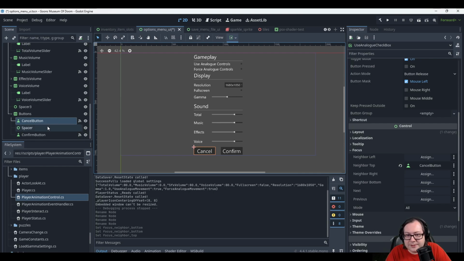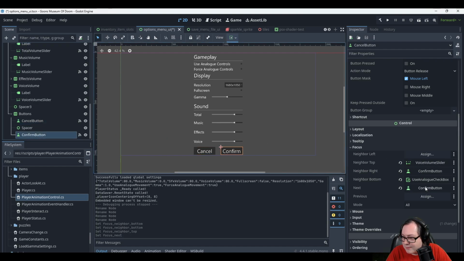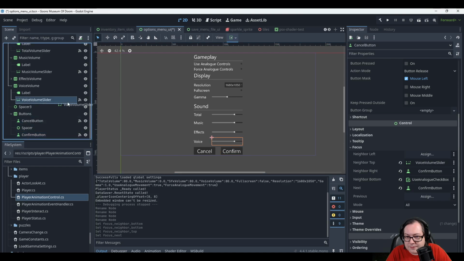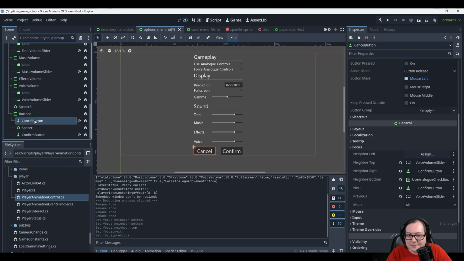Okay, I'm not going to set it on those two, but I do want to set them here. Next should be the confirm, and previous should be the voice volume slider. Pretty spiffy. Mostly it just works based on position, which is cool, but these two, the way I contain them is probably not expected, but it does help keep the container scaled appropriately given the size of the window.